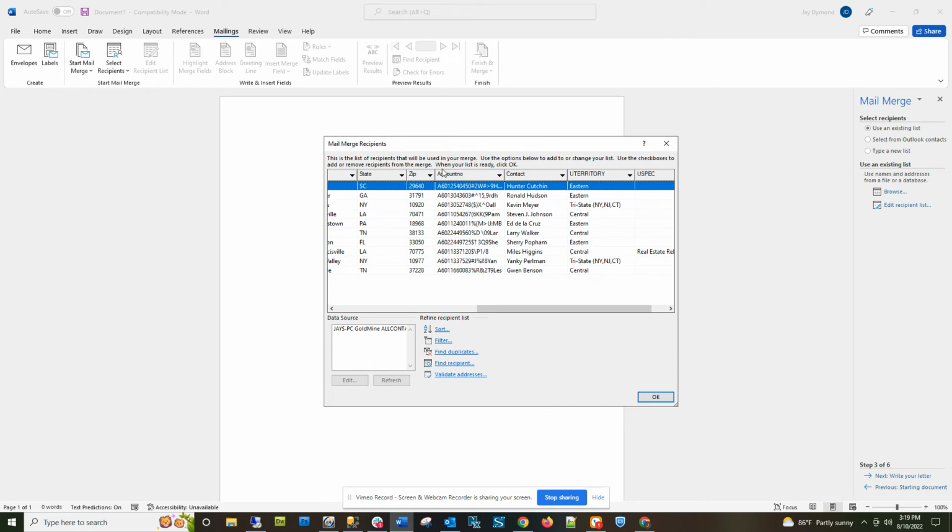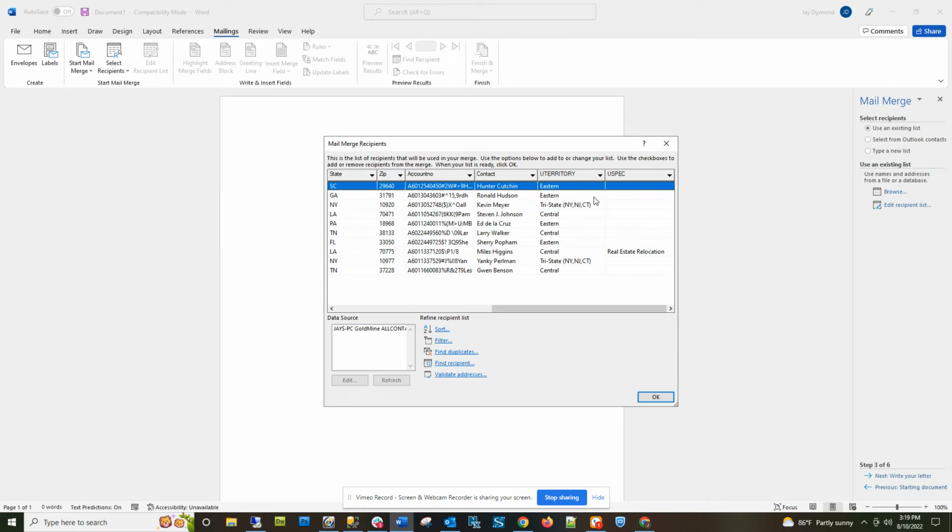And again, you'll see here, I've got custom contact information, and I have the two custom fields that I chose from those records. So I have two custom fields and the primary contact information. Normally those would be in two different tables. I've set this up so it's all in one database table.